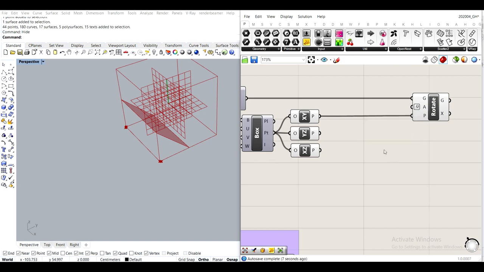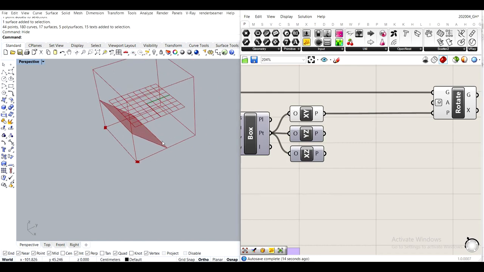Okay. And now for the angle. Let me just quickly show you what it's going to do, and let me hide the other two planes so that it's even easier to see. Let me create a slider 0 to 360. Just connect it here. If I move the slider, you can see the points are rotating, right? And the important angles are, of course, 0, 90, 180, and 270, right? Everything in between doesn't make a lot of sense. They don't align with the corners of the box. So I'll be creating a panel, and in the panel, I'll write 0, 90, 180, 270 degrees, right?